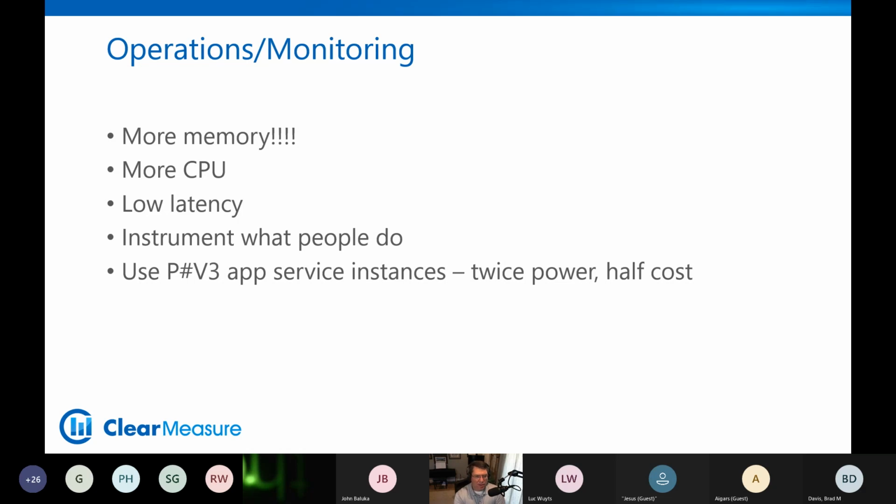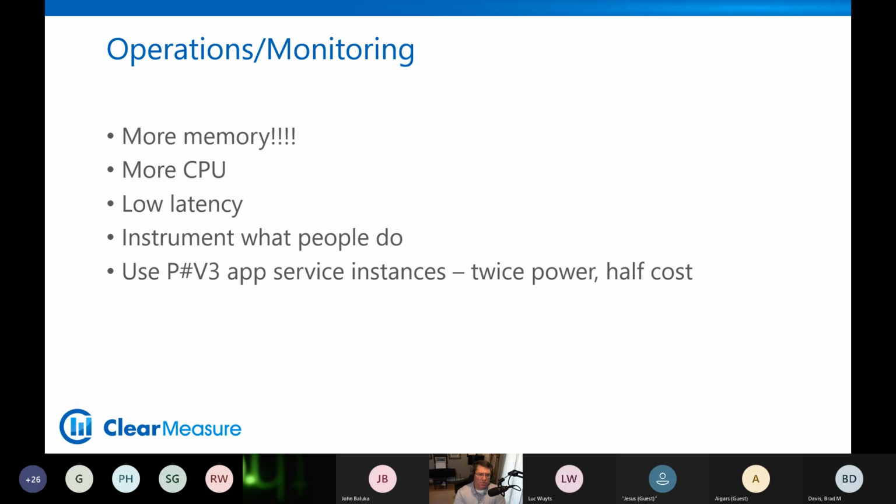Also, for operating this, just came out in November, and it's not automatic. You have to do something. Version 3 of App Service instances have come out. And for the same price, they're giving you twice the CPU, twice the memory, and introducing reserve instances. If you know that you never go below 1 instance or 2 instances for a whole year, you can reserve those instances, commit to paying for them for the whole year, and get an additional 33% discount off the prices.